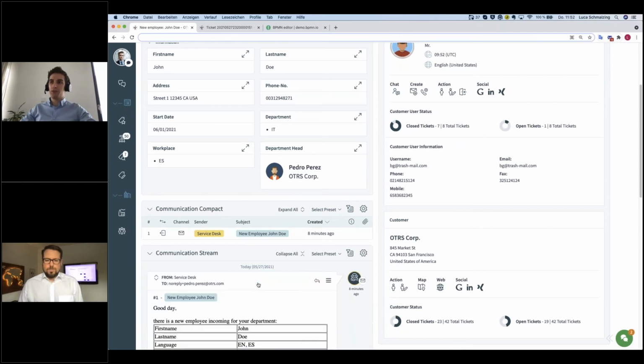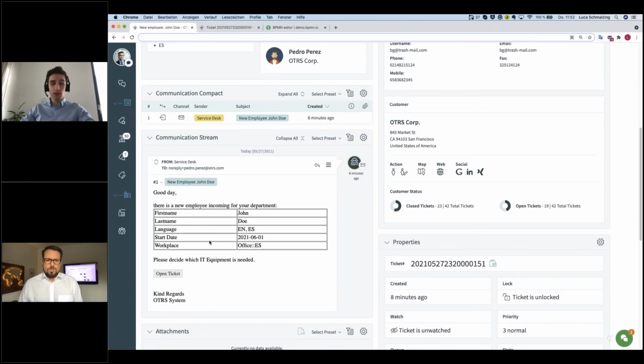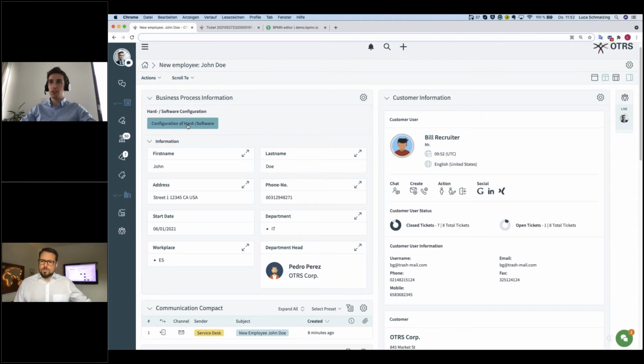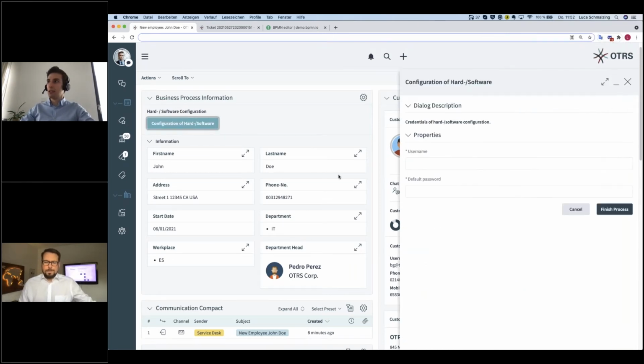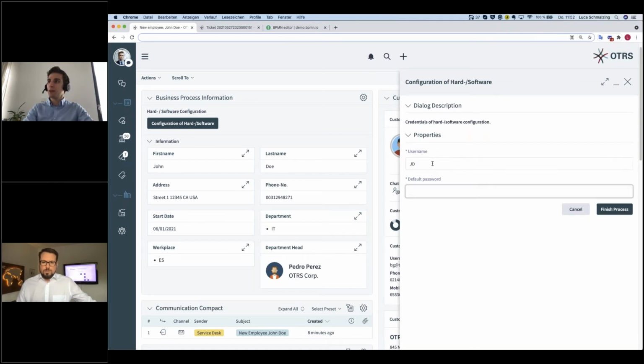So as you can see before, we have informed the HR department with this notification, and of course, after I have finished the hard and software configuration, you'll see that the HR department will be informed as well. So let's say we have defined his username, which is JD, and we set a default password, which can be, for example, summer 2021.